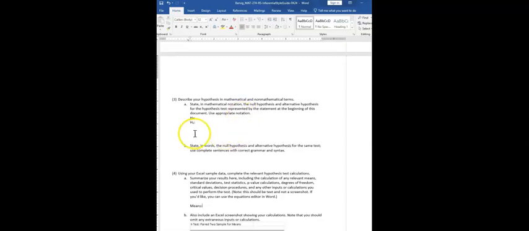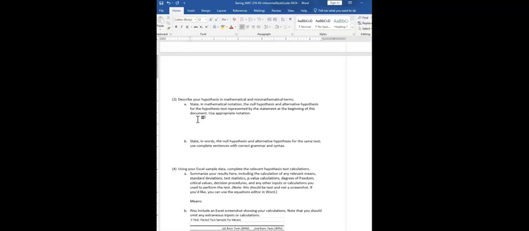Number three, in part A, this part is not here. Let's see, let me get that out of there. I added that in. Here's where you want to state in mathematical notation your null and alternative hypotheses, okay? So you want to use the proper notation. Null hypothesis, make sure you use a subscript, H sub zero, and then follow that with a colon, and then you're going to enter in your null hypothesis.